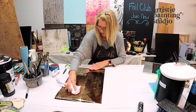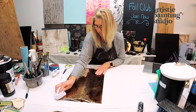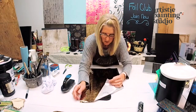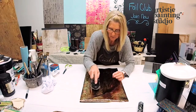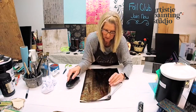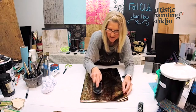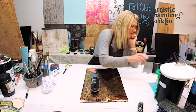And get it going. Oh, I think this is going to be so, so pretty. These are going to be fun. First, with rubbing, did not transfer enough. Okay, so I'm going to do a light rub with my brush and determine how much I want. Oh, that is going to be super fun. So I want the black to show, so I don't want to go too crazy.